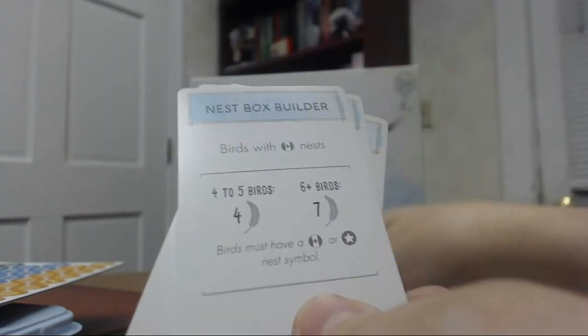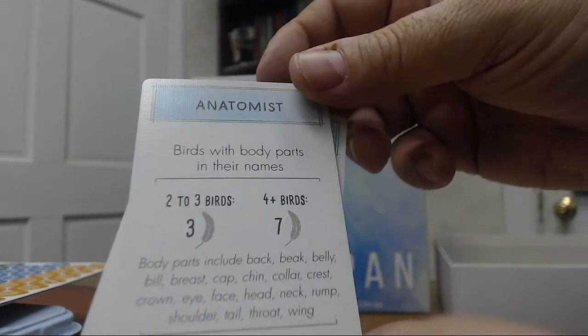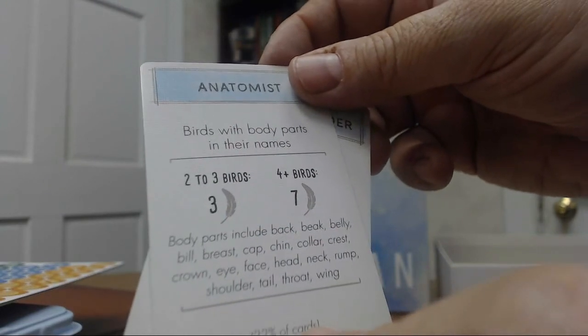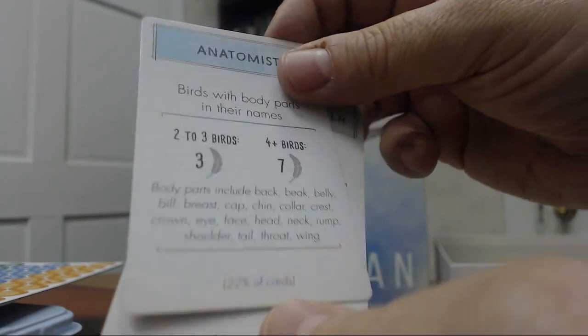When you live in the water, birds with these type of nests. Body parts in their names like beak, back, belly, breast, cap, chin, collar, wing, throat, etc.